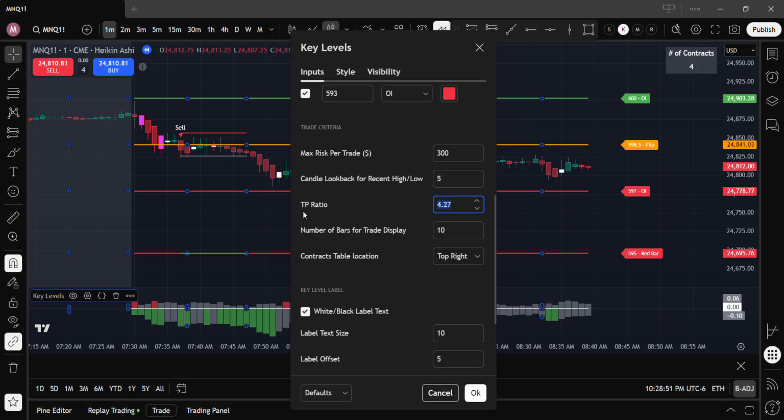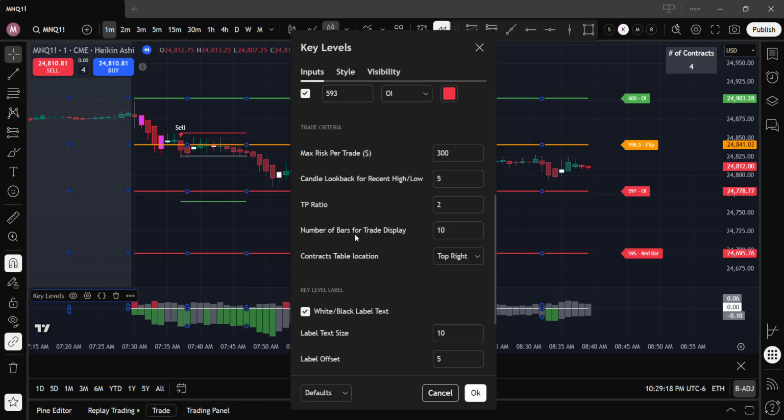And what this TP ratio does is it just lets you type in exactly that ratio that you want, and then it will adjust where that target line will go to. Let's say you wanted to risk 1-to-2, and that's what you always wanted to risk. It'll just move that line to right where a 1-to-2 risk-reward ratio is. That way it's easy for you to just right-click and add the trade to your chart.